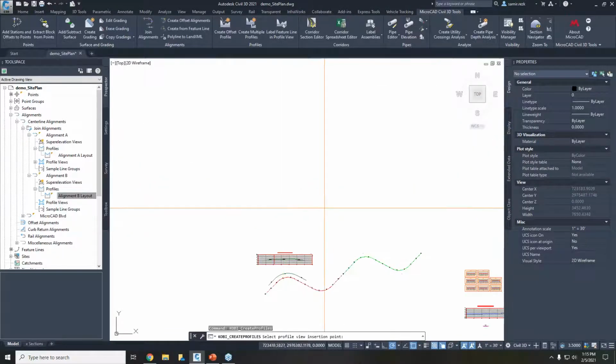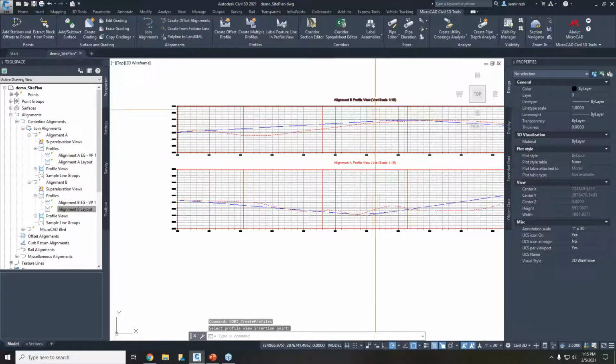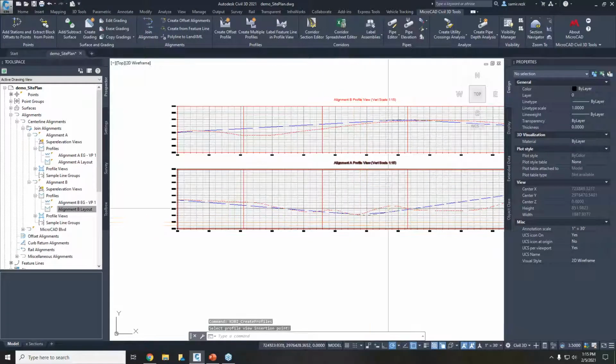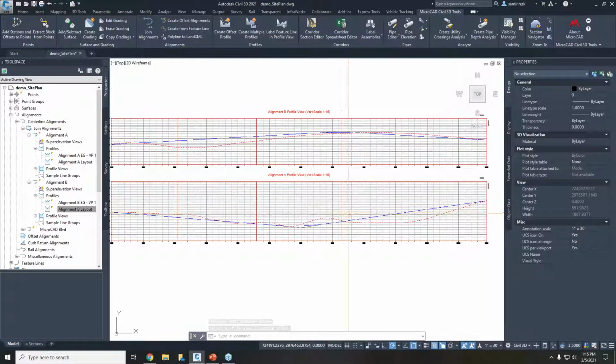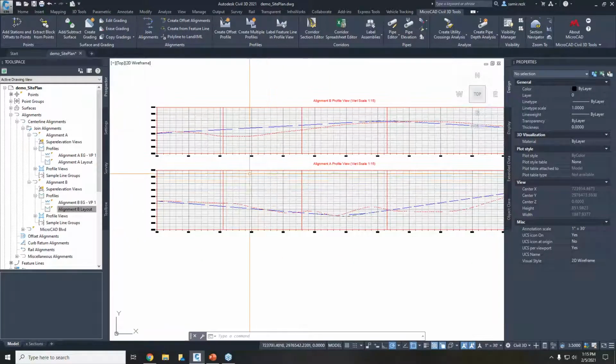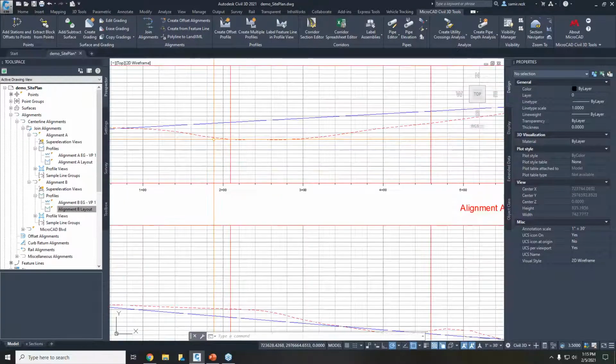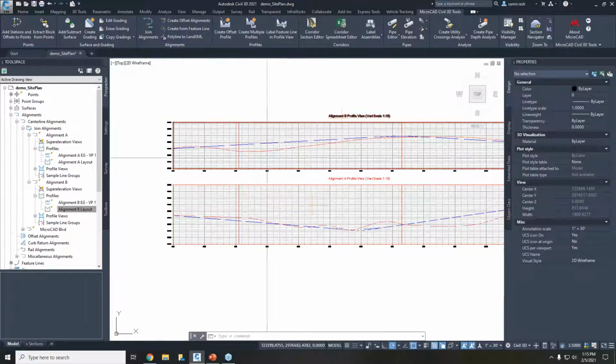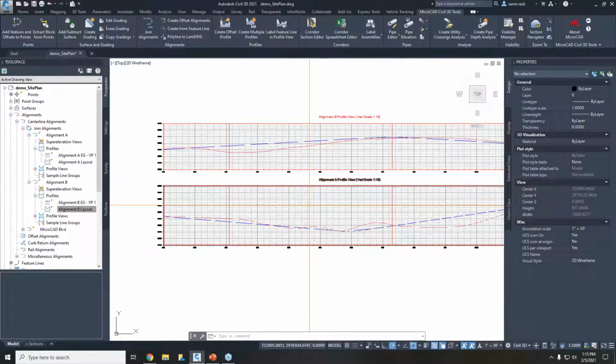And I can put them somewhere, and they're nicely stacked on top of each other, nicely organized. They have been created for me together. They can be 2 or they can be 10. And it also created my surface profiles for me. Now I have them. All right, so now I can do some things with the surface profiles if I wish.